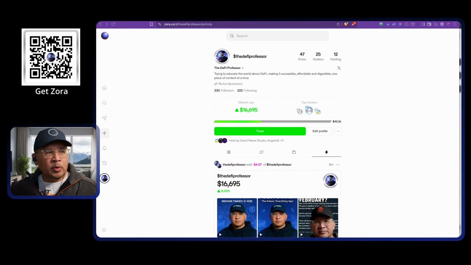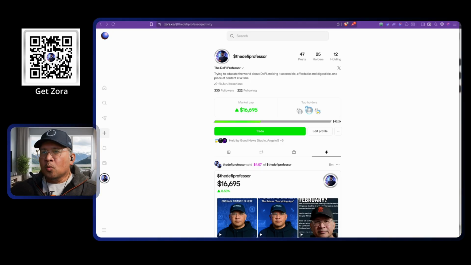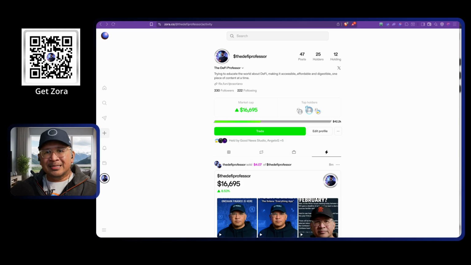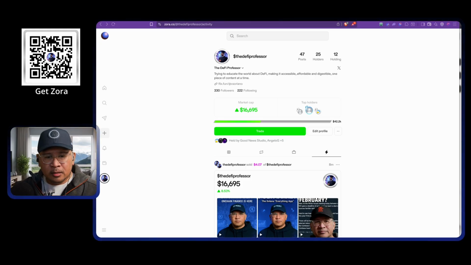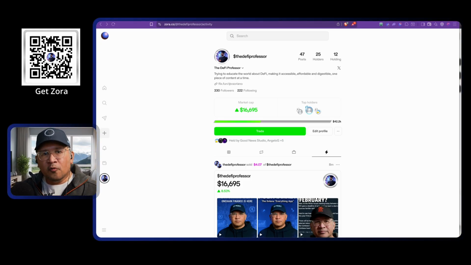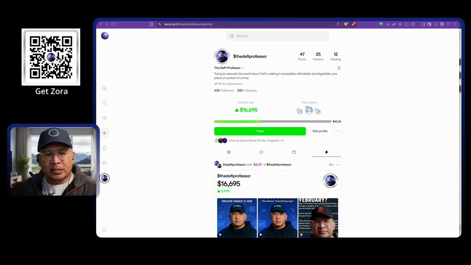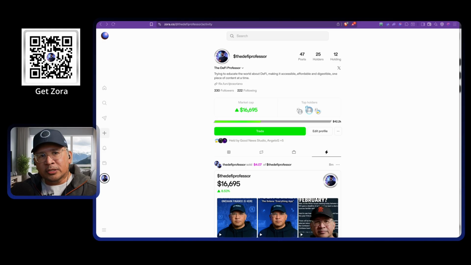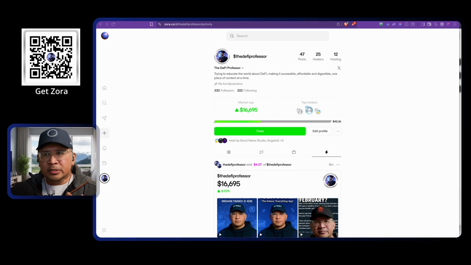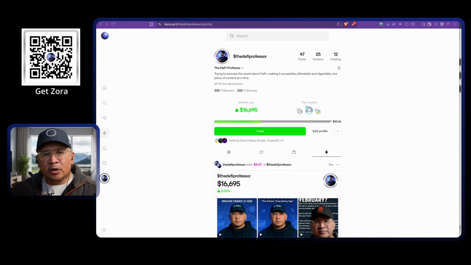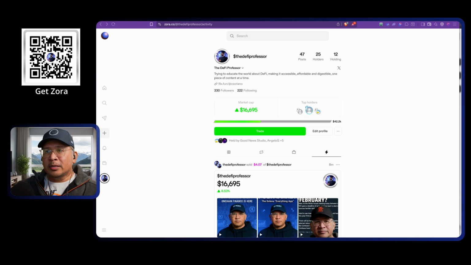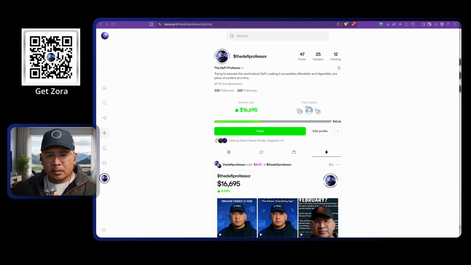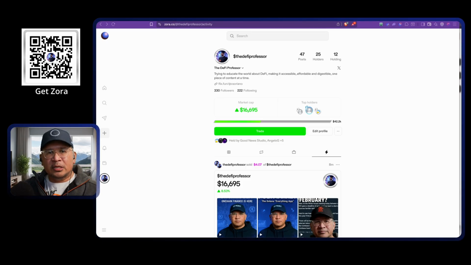And that's pretty much what you want to do with your Zora. You want to build your presence. You want your creator coin over time to build in market cap because that gets you creator fees over time. And what's great about that is that you didn't have to worry about farming for followers, having to get certain watch time, number of posts. You can go ahead and start earning right away. So this is a really great way to present everything that you want to.